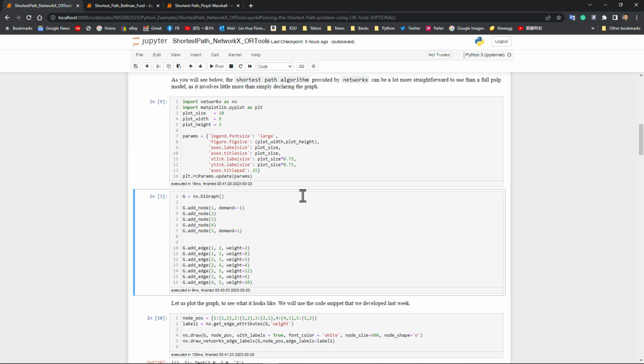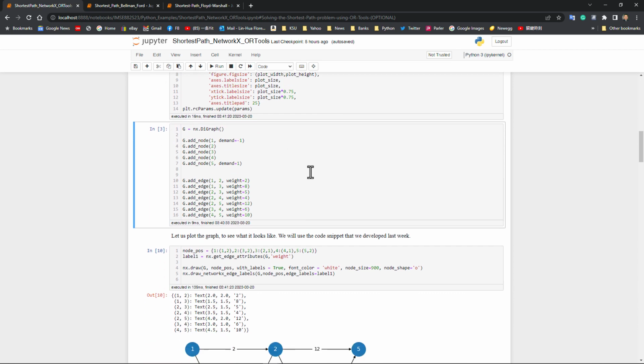The next cell creates a DiGraph, which is a directed graph, adding nodes 1, 2, 3, 4, 5, and node 1 has a demand of -1, I'm sorry, and node 5 has a demand of +1.